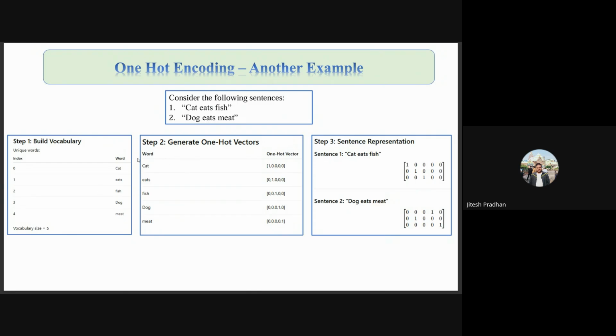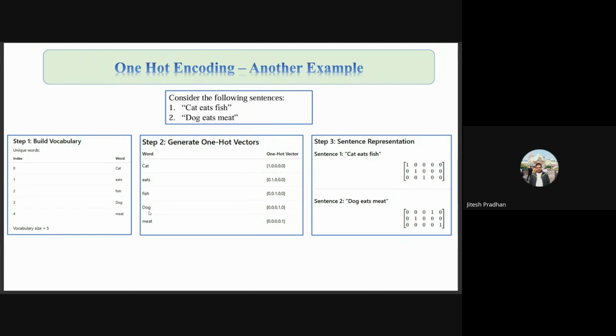Okay, so we can write it. It is first, so at the first position 1. It is second, so the second position is 1. It is third, so the third position is 1. It is fourth in the vocabulary index, so the fourth position is 1. It is fifth in our vocabulary, so it is the fifth position. Now this is the one-hot encoding for all the words. Now the first sentence, cat eat fish. So cat we can put here, eat we can take this, fish we can take this. By keeping these 3, it will be a matrix representation.